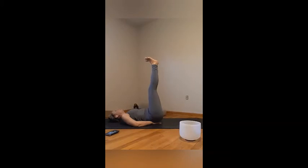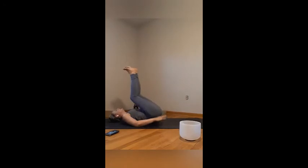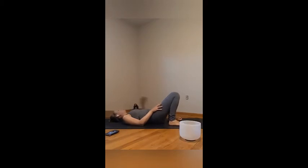And breath in to prepare. Lower halfway. And lower, hover. And crisscross for 10. 9, 8, 7, 6, 5, 4, 3, 2, 1. Lift up. Knees come into your chest. Plant your feet on the mat and press up.